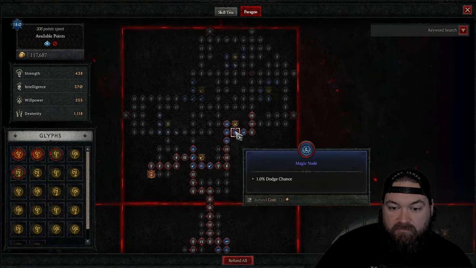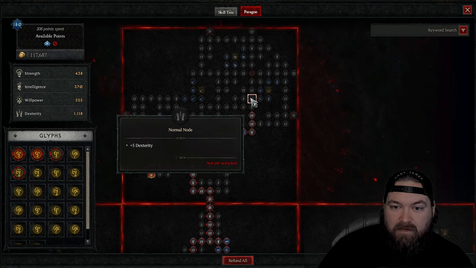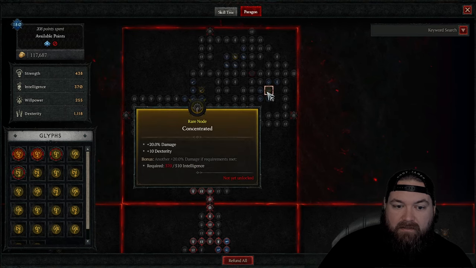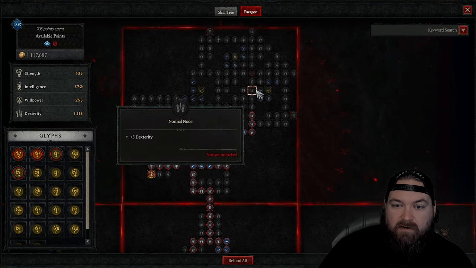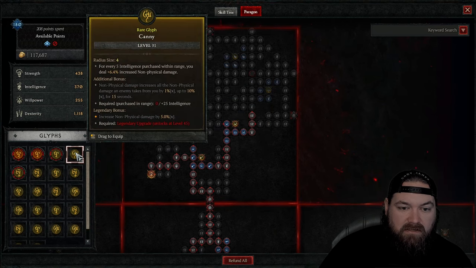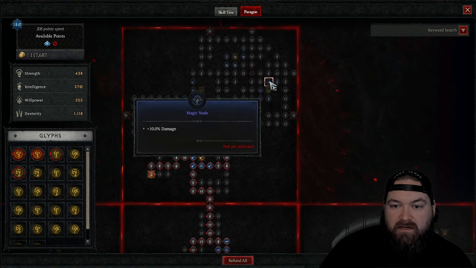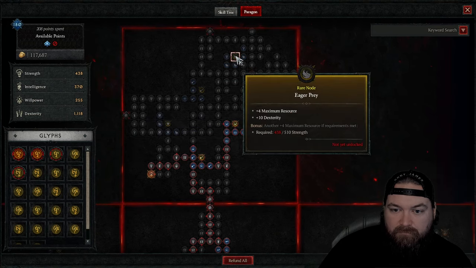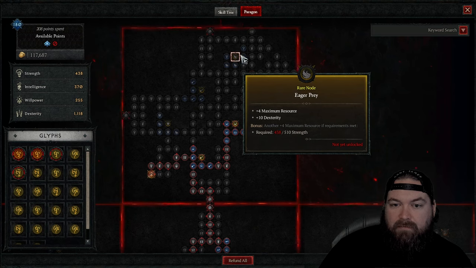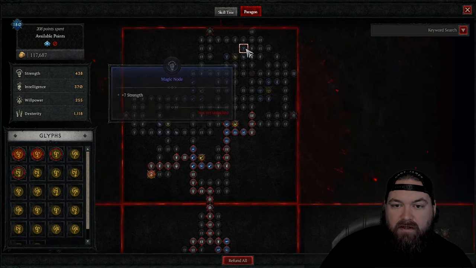Bring this up for some more attack speed, which we love attack speed. And then we're going to bring this up, bring it to the glyph. And then you're going to want to come off of this and pick up. You may not need the intelligence. You might need the intelligence. So depending on what you need here, pick up the intelligence if you need to activate it. Boom, boom, boom. I don't think we need maximum resource at all, so nothing here.